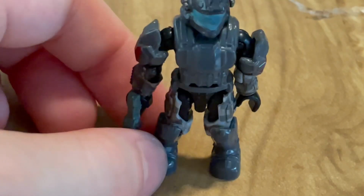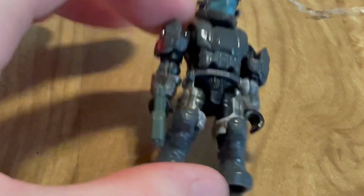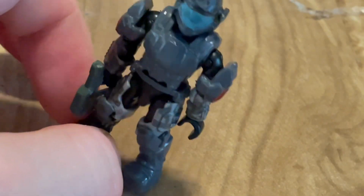But anyways, I hope you guys enjoyed this little video, me showcasing off the pistol, the little shotgun arm, the shells with the arms on it, and the ODST helmet.